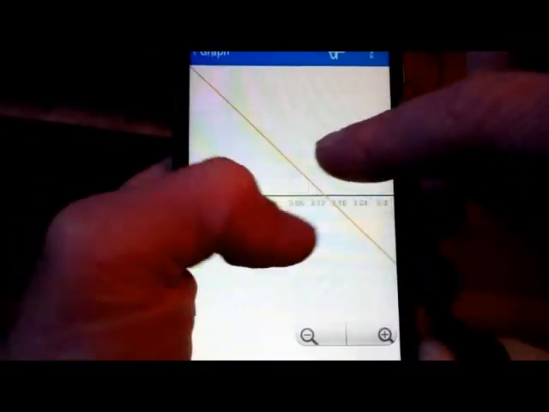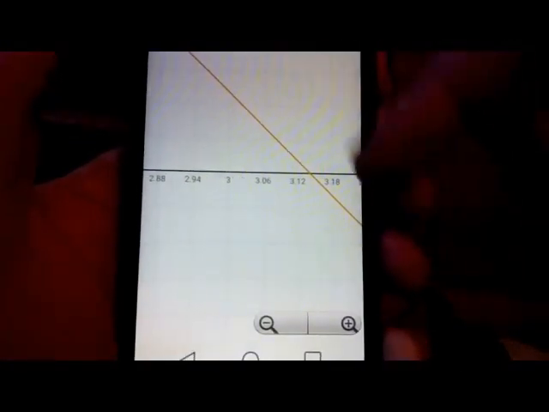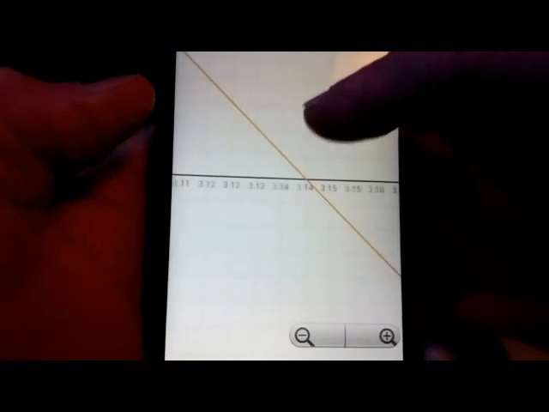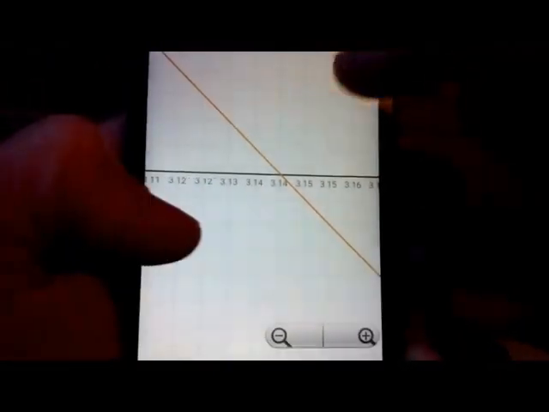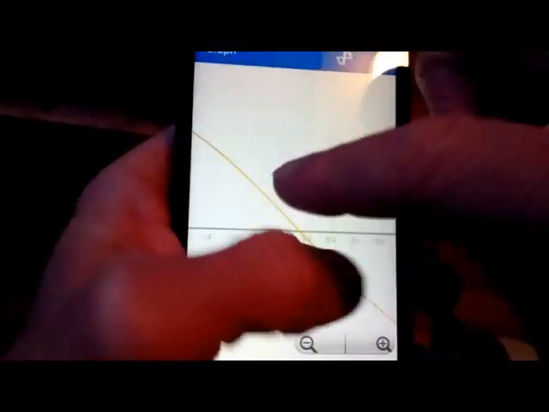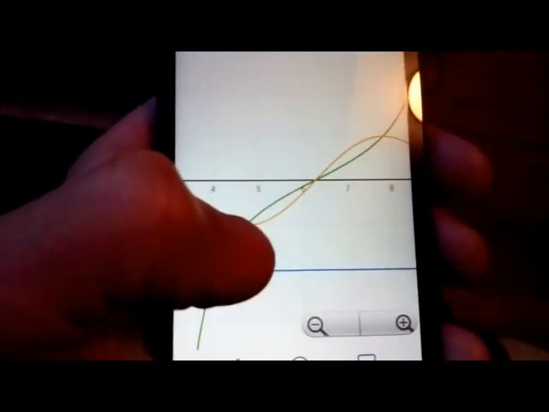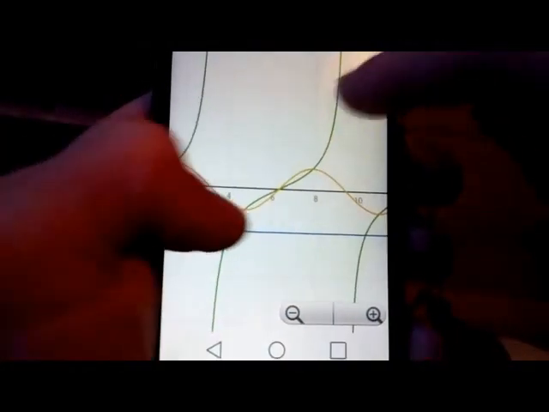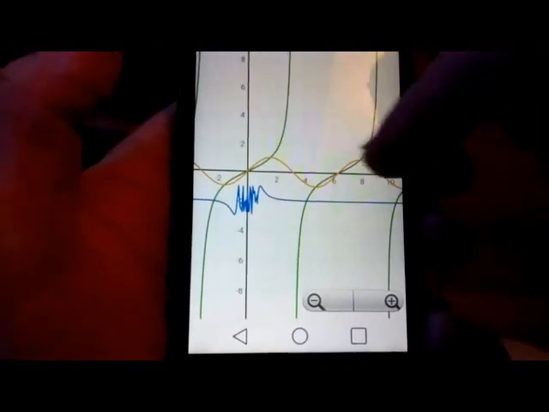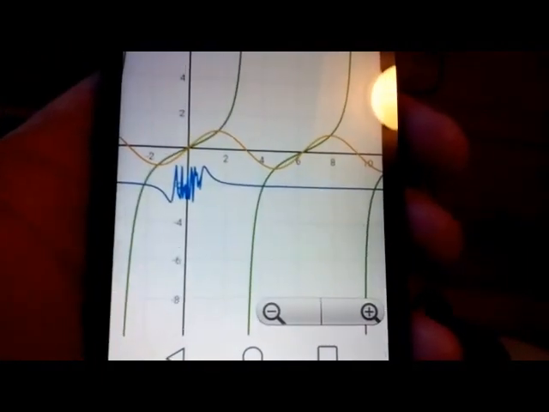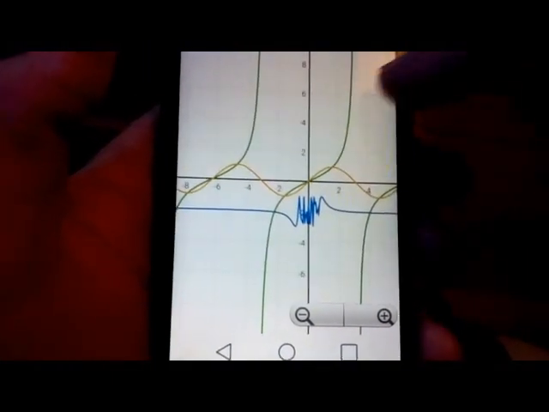Well, by being able to scroll in like this, we can see the first intersection of the sine wave is going to be exactly at 3.14159 right there. And the second intersection is going to be at like 6.2-ish on the orange line. And then just zooming back out, you can see that that, in fact, is one period of a sine wave. So it just gives that tactile response.